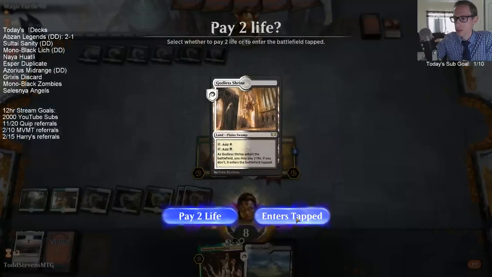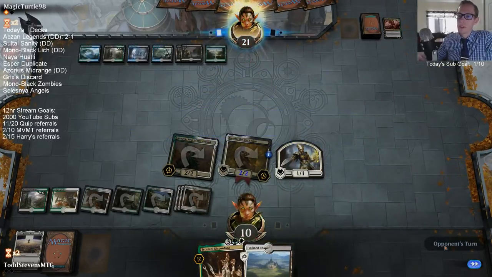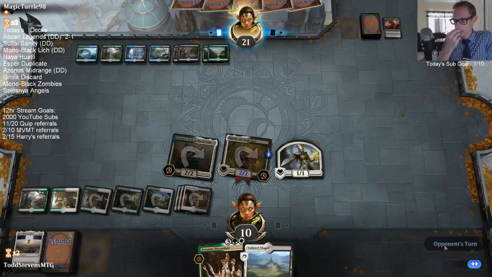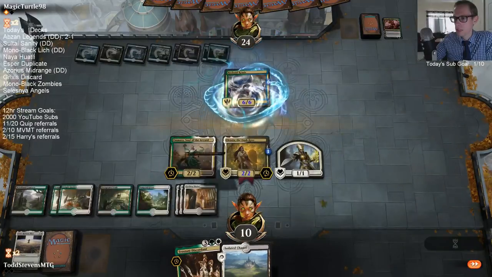All right, let's exile those things. We need to draw more spells. Our opponent has six cards in hand still. We only have this Tristani. That card's ridiculous.